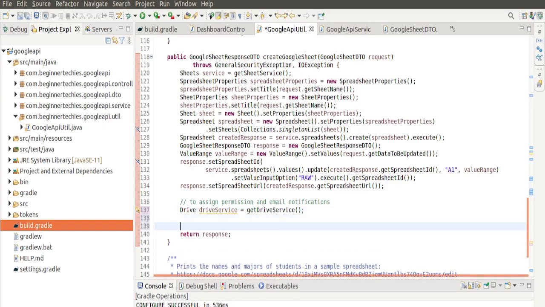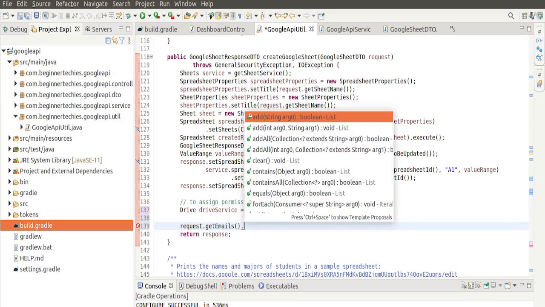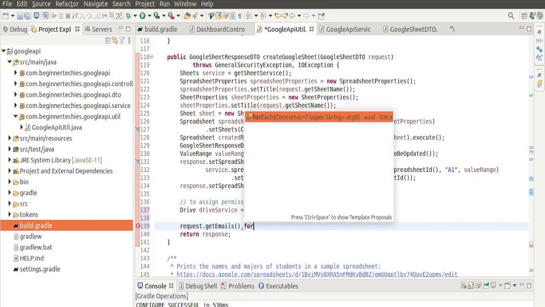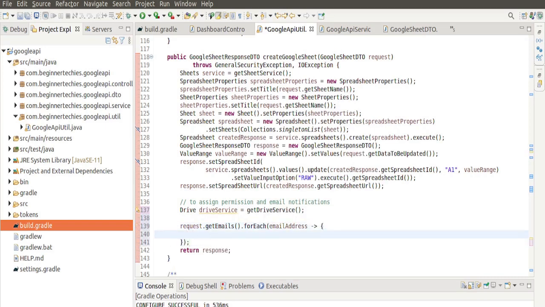So this is our request here. In the request we will get a list of emails, and here we can simply apply the email address. We have one permission object over here, the permission class.